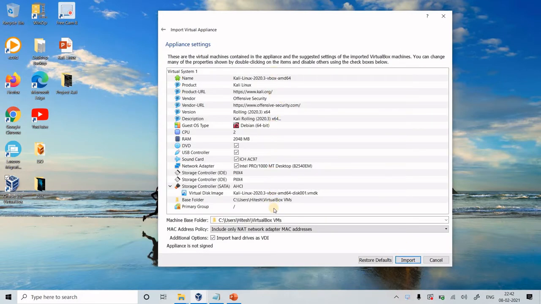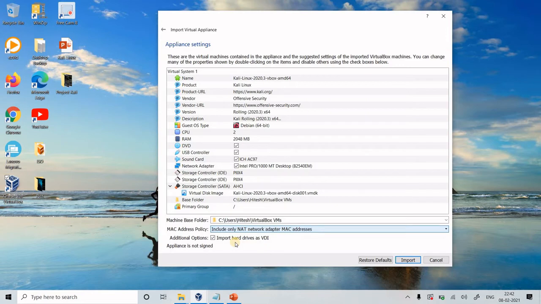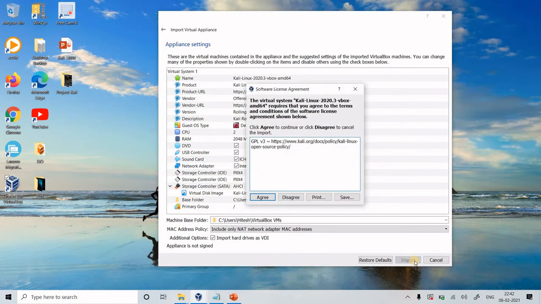I'm going to keep everything as default, and I'll save this machine in a machine base folder called C:\Users\Hitesh\VirtualBox VMs, and I'm going to keep the option to include only NAT adapter, and import with everything else as default. I'm going to click on import.